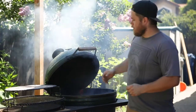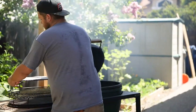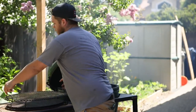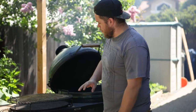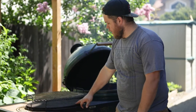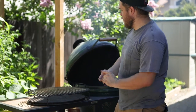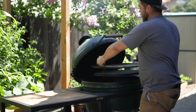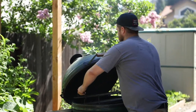So we're going to take this guy. This is the Big Green Egg expander system. They replaced their old diffuser. You cook on a large piece of stone as your diffuser, and it lets you have a little bit more modularity. So we're going to lift this up. That also lets you move it all the way.